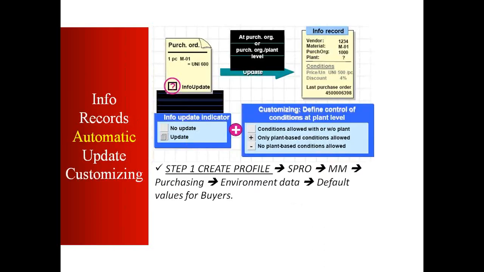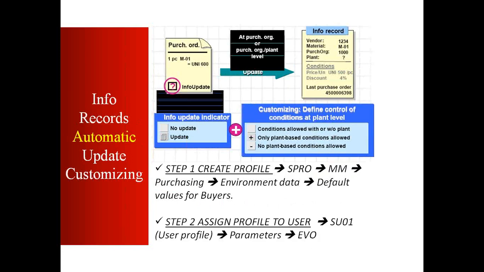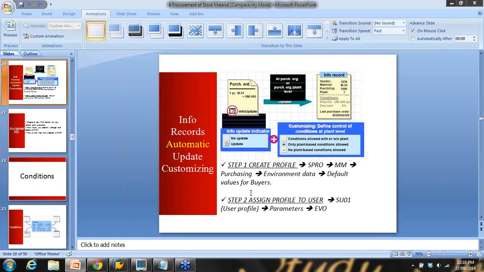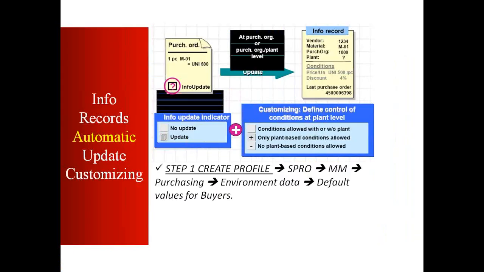This requires some customizing as well. If you remember, I told you before that we're not starting the customizing right now, so we'll start customizing very soon. At the moment we're just understanding the business processes provided by SAP MM and also how the end users are using the system. But only for this specific topic, I need to show you the customizing, but full-fledged customizing will start very soon. So how can we customize this setup? This setup can be customized via the menu path here that I have shown you.